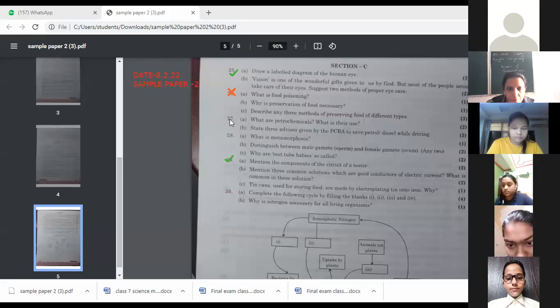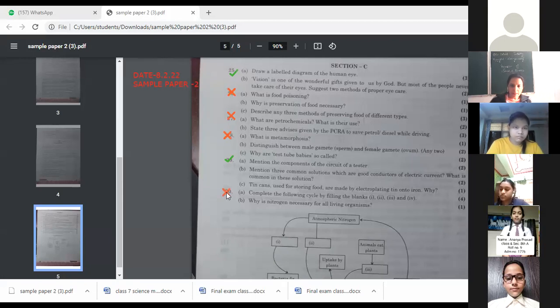Ma'am, we need an LED or a bulb, connecting wires and a battery to make a proper tester. Okay, an LED is required. If we want to make our own tester, we can make it by using at least these 3 small things. Okay, we can make our own tester.